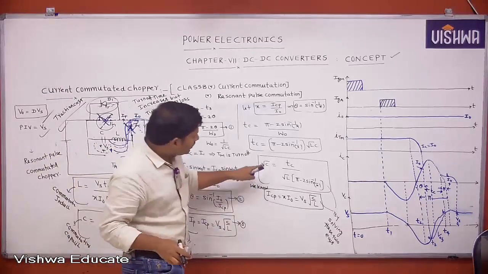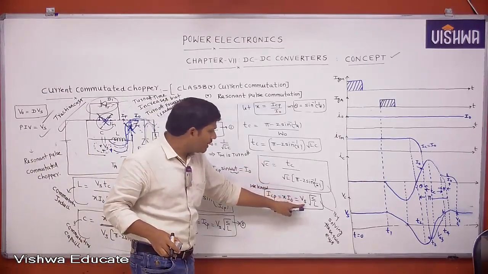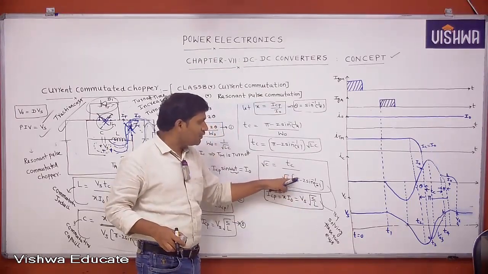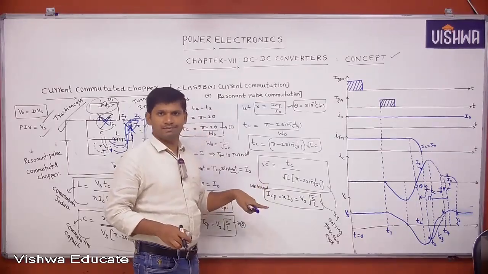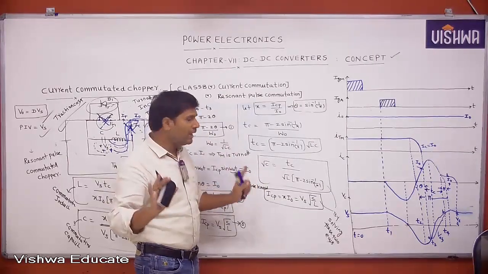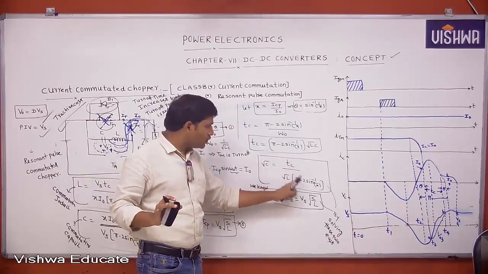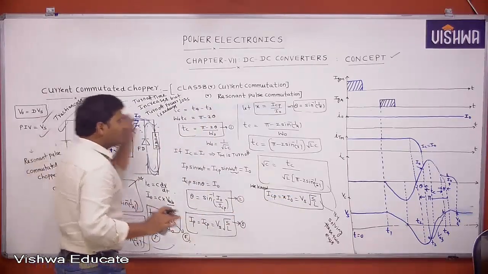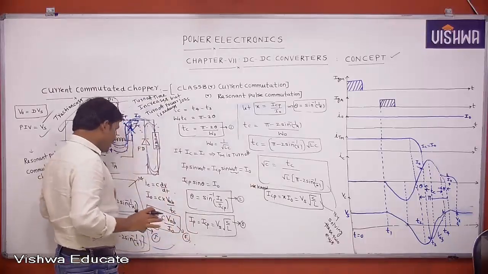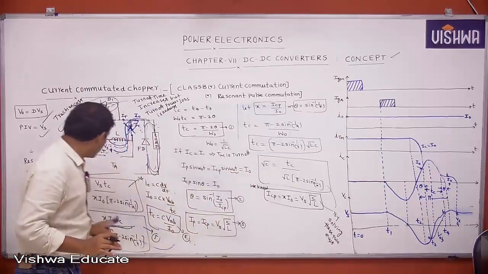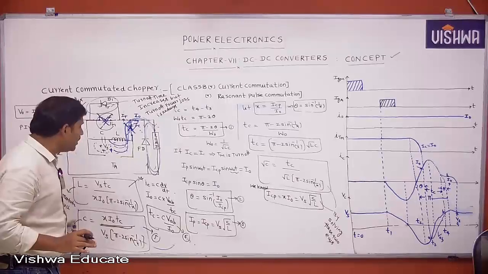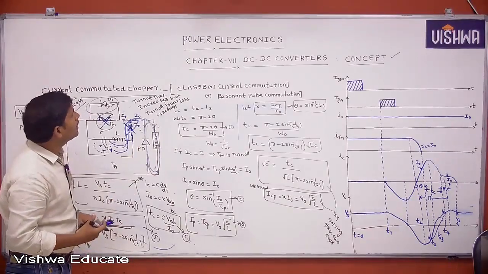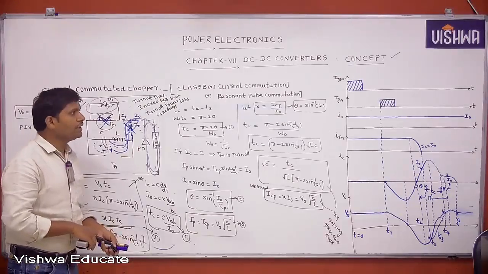Here I am telling you to substitute root C here, then you can get the expression for L. Substitute the expression for L in this equation, then we can get the expression for C. Like that we can solve. Once again, substitute root C here, from that we can get the expression for L. Substitute L in this equation, then we can get the expression for C. By solving these two, we can get L and C, the commutating inductor and commutating capacitor. Clear? No doubt. This is about in detail what exactly the current commutated chopper is.